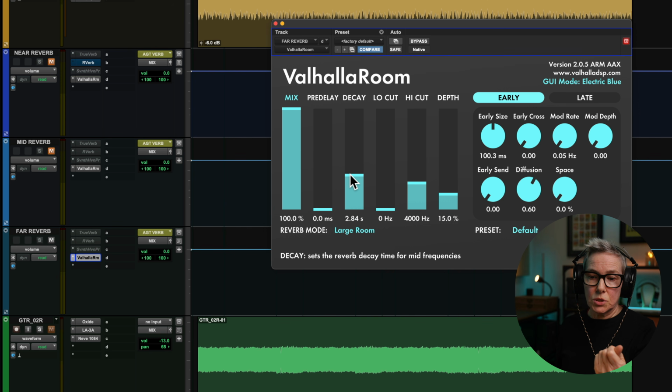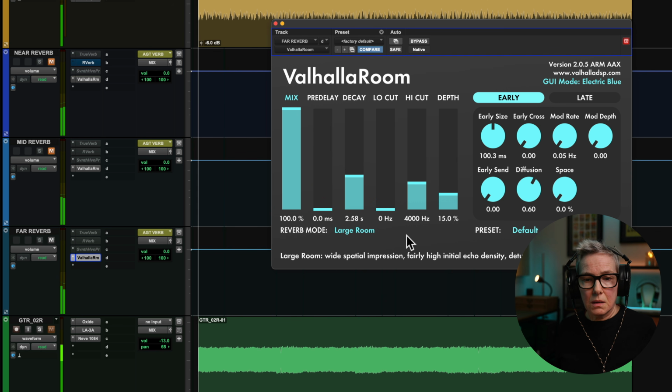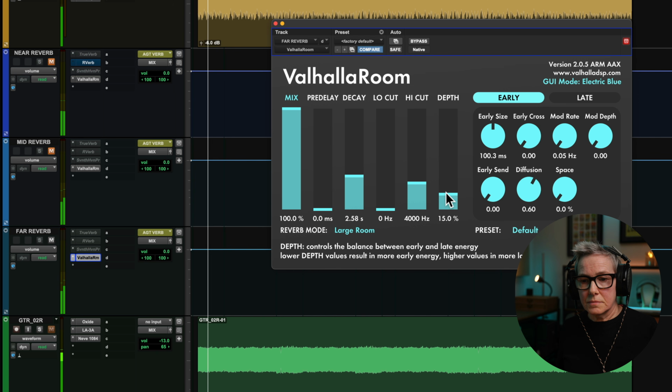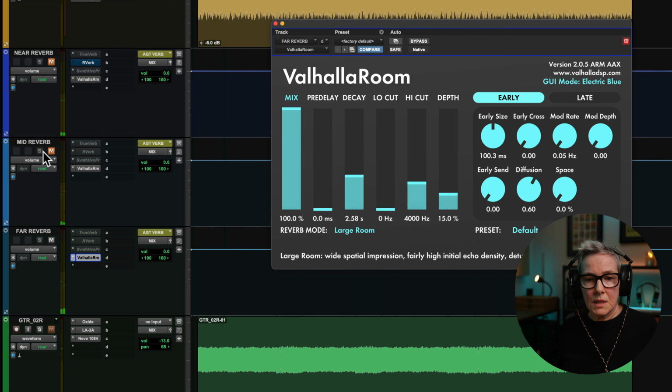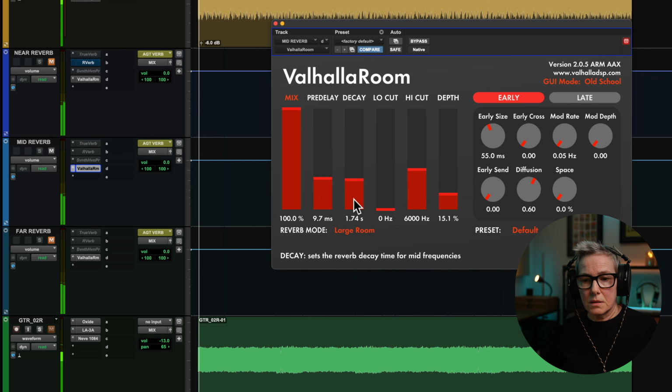So let's take that up to, I don't know, 2.5 seconds. Versus the mid. So you really play around with these parameters.